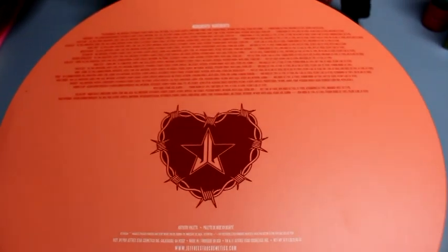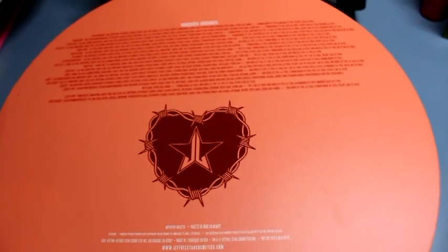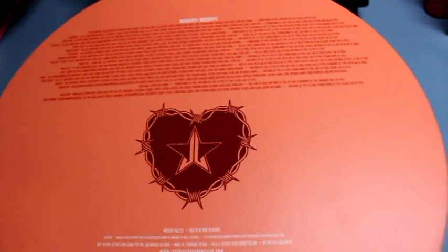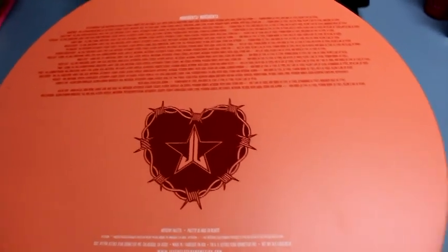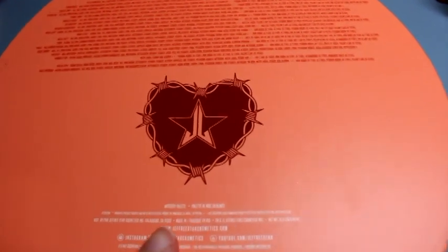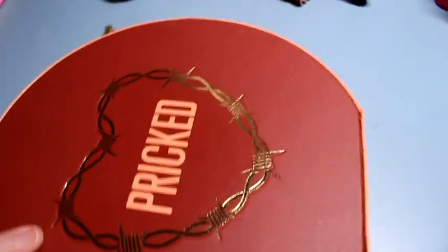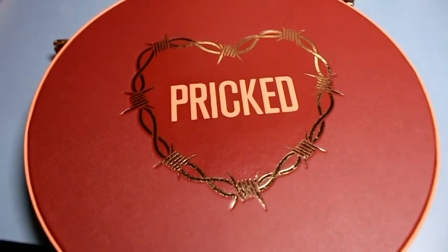So I wanted to just mention that, because I always mention it with the ColourPop videos, because ColourPop is more, I guess, upfront about it. Their labeling on the backs of their palettes and stuff, it's always bigger on theirs than on these Jeffree Star ones, because you can see how friggin' tiny the print on this is, and this outer packaging is the only place that it says it. So yeah, I just wanted to mention that. Take it as you will. It's just some extra information for you.